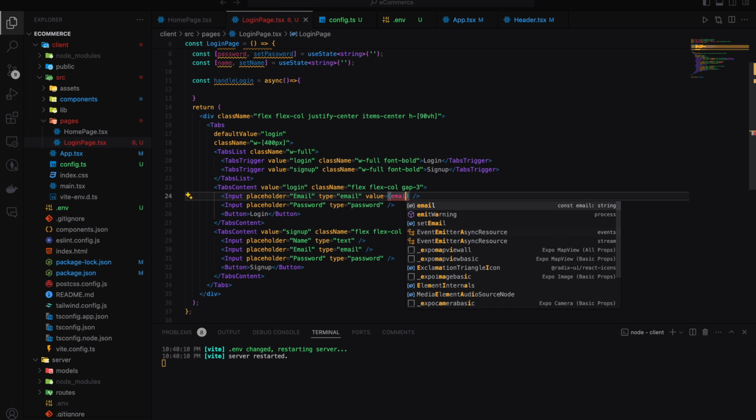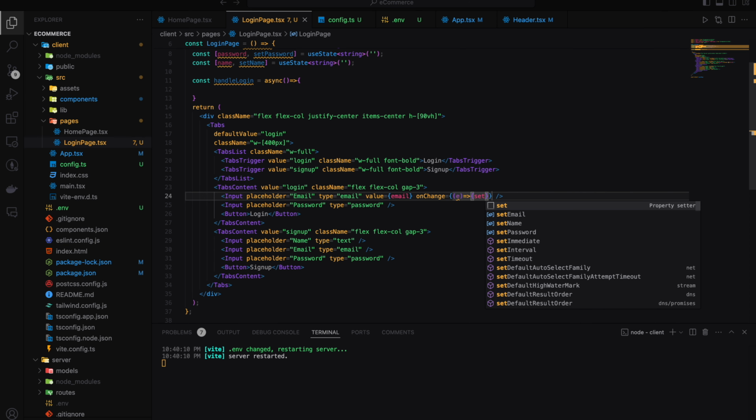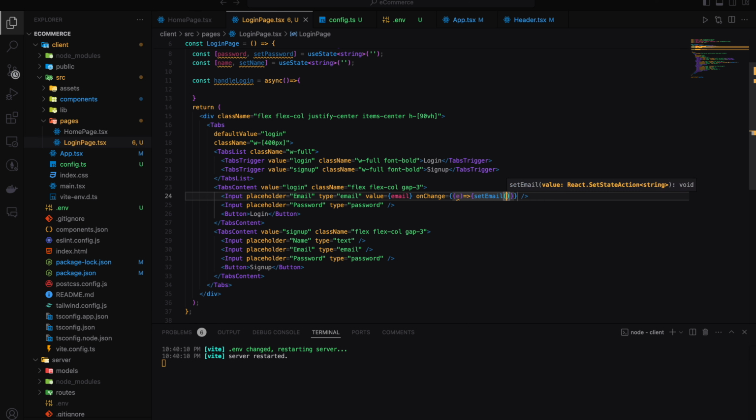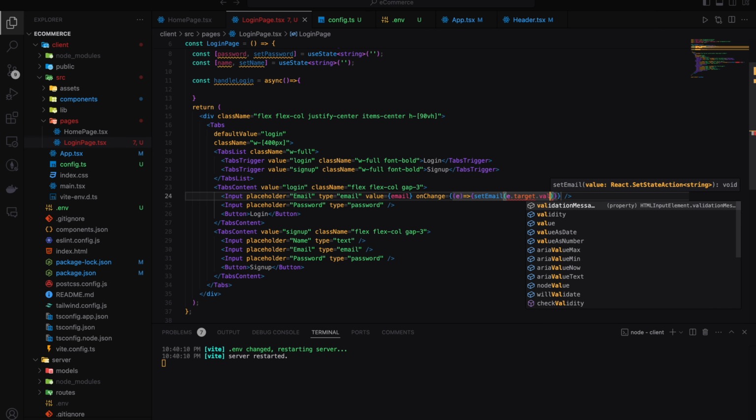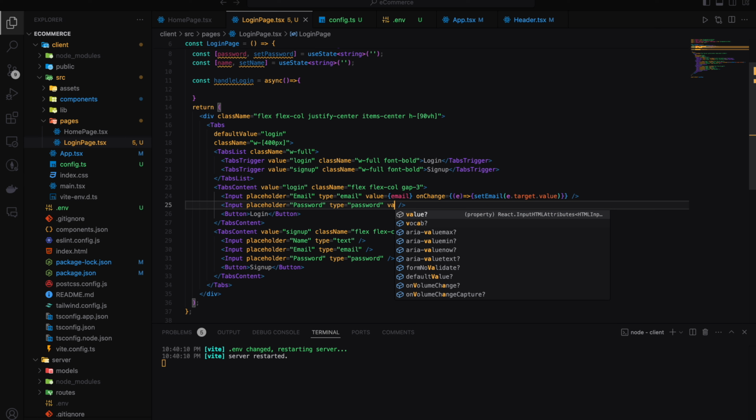In email, value is email, and onChange e, setEmail e.target.value. Same with the password.